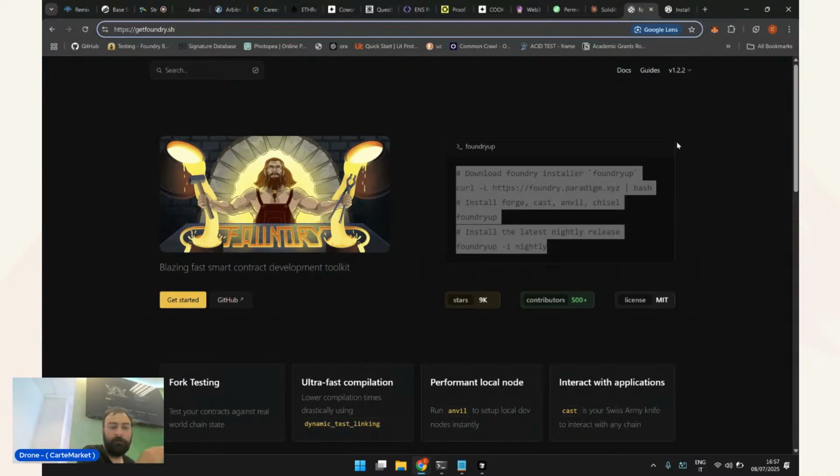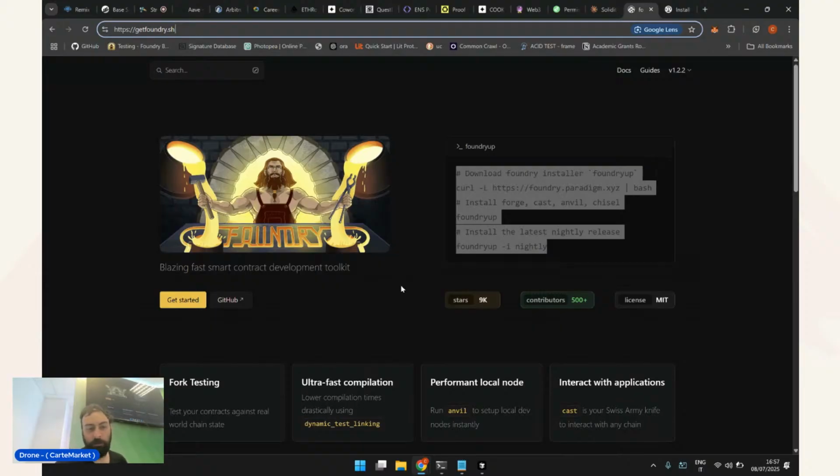Foundry is faster, it's better for testing, and more importantly, it is Solidity based. So you write Solidity tests directly, and it's a good way to keep learning Solidity while figuring out why something is broken. It has very good testing tools, and it's very fast.